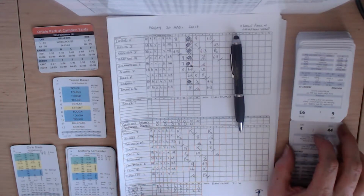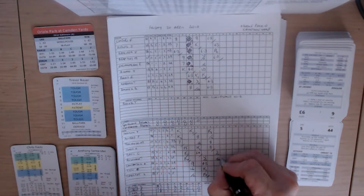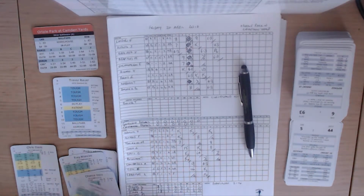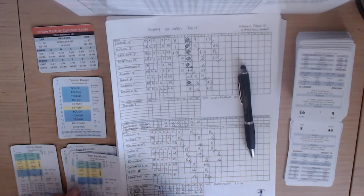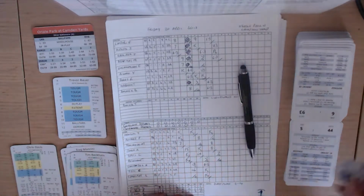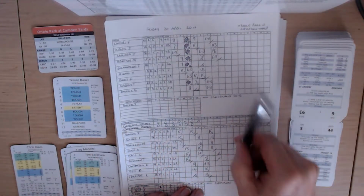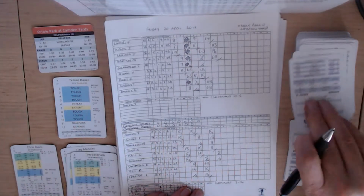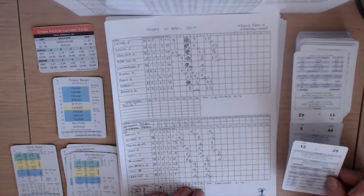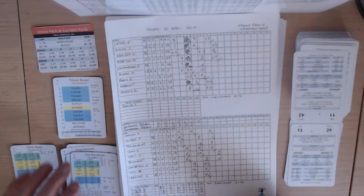Anthony Santander, 7, patient. Patient 44 hits the batter. Hit by pitch, and suddenly we have 2 on base. That somehow is not right. That should have been Beckham. Let's just go back on that. 44 patient is actually a single, so that could make a difference. So first base. So what the advance is: long single into left, into centre field, runner on first advances one base, runner on second, blah blah blah. So it is the same result, but it was a single, it was a base hit.